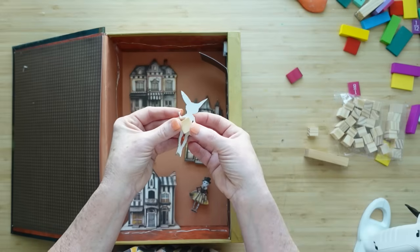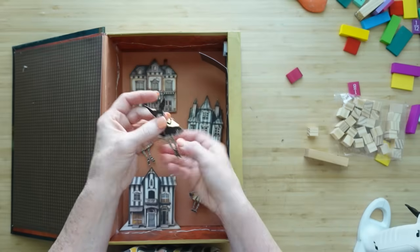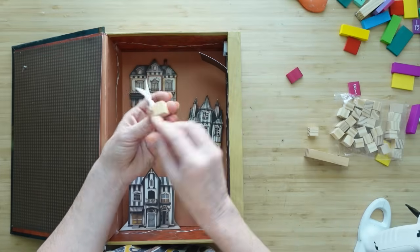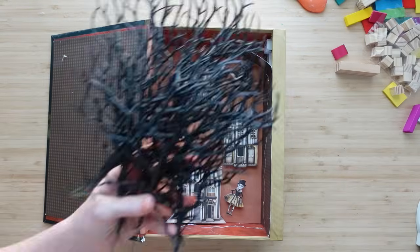All right, so we did the little girls, same way that we did the houses, just different heights because it's going to look like some of them are closer to us and some of them are further back. And I'm just going to make those look like they're flying.